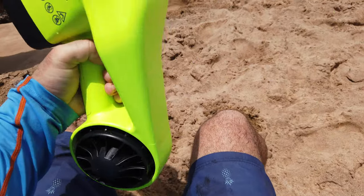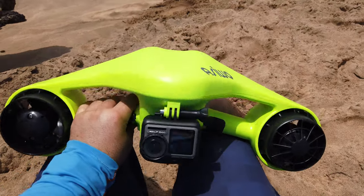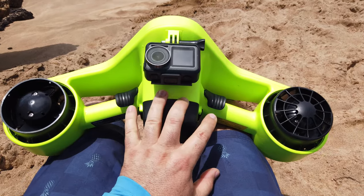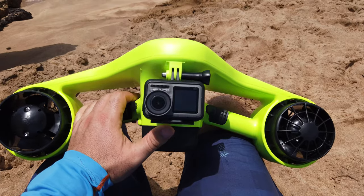But overall impressed, guys, with the Asiwo. Like I said, this is going to be the best two-handed little mini scooter I have tested yet. The best power options and the best thrust within those options and the easiest to use. So pretty darn impressed with it.